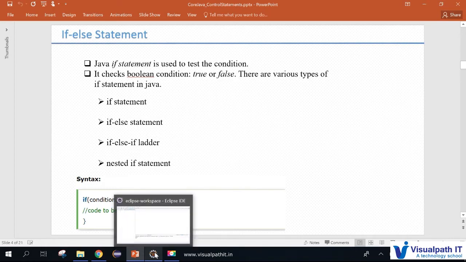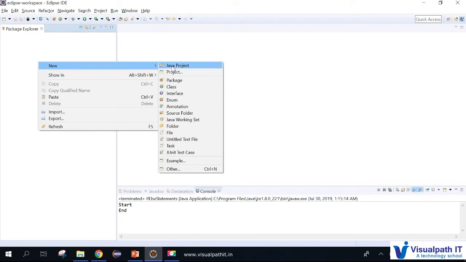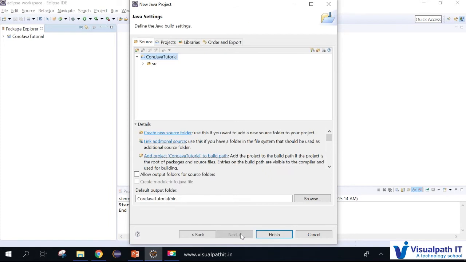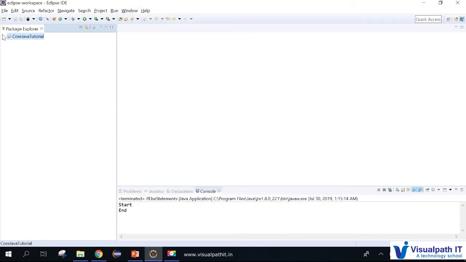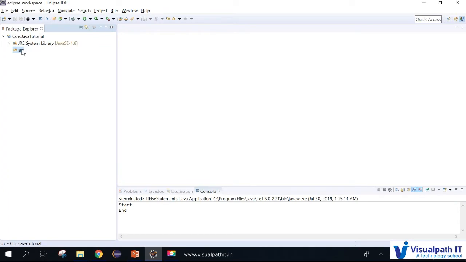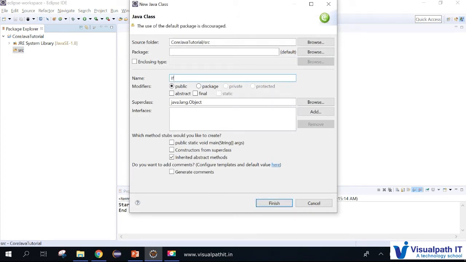For that, I'll be going to Eclipse. For now, I'll be creating a new project for us, and with that we'll be covering all the programs in the same project. I'm putting the name as Core Java tutorial. For the class, in the src folder, I will be creating a new class called if-else statements.